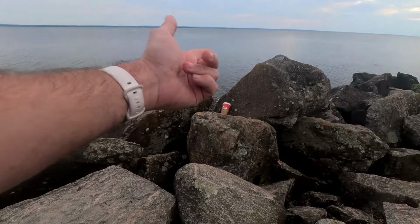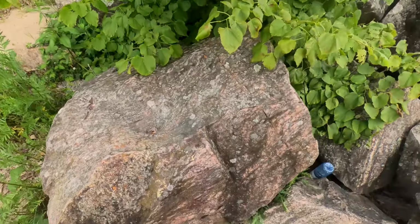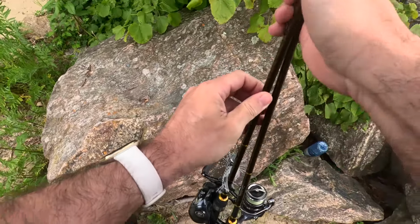Litter. Frig sakes, and I didn't bring a garbage bag with me. Pisses me off when people do that, man.